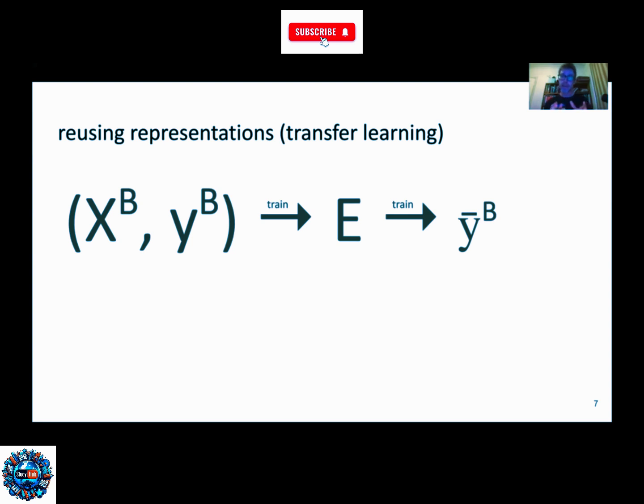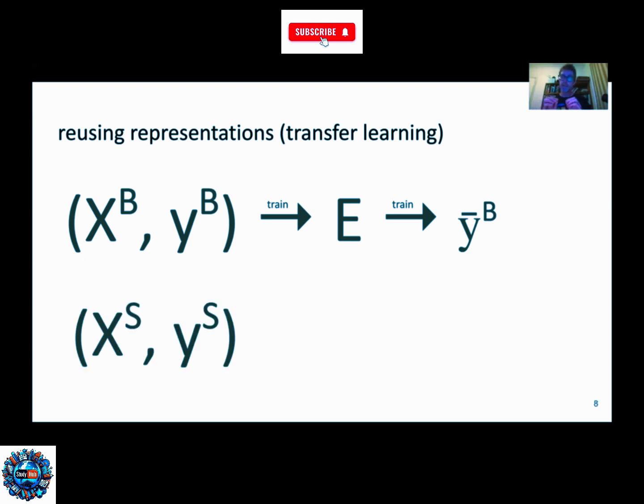If I think about starting with a very large data set, B here denotes a very big data set, and I jointly train these two functions, the encoder and then a part on the end, maybe a small classifier. Then if I'm a large internet company, I might have trained this very large encoder on a lot of data. Why do I care about that as a user who maybe only has a small amount of data?